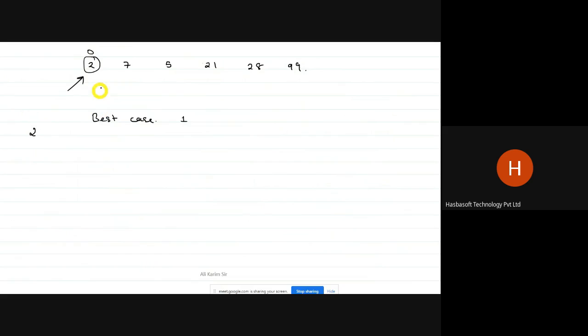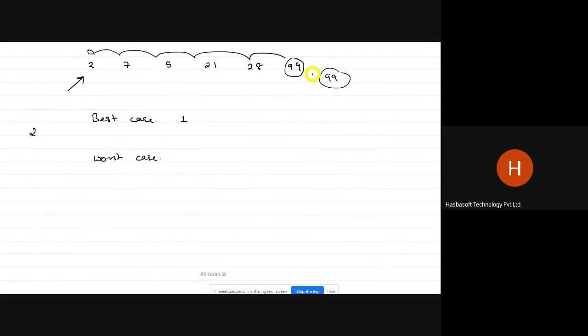Suppose after searching for a long time, you weren't able to find it in the entire array, but unfortunately the target you were searching is at the last position. Means you were searching 99, and your target value is at the last position. So that goes to the worst case because it is at the end of your array.